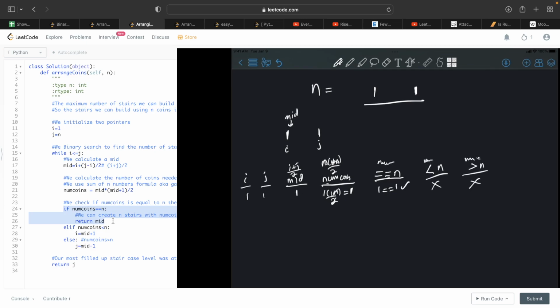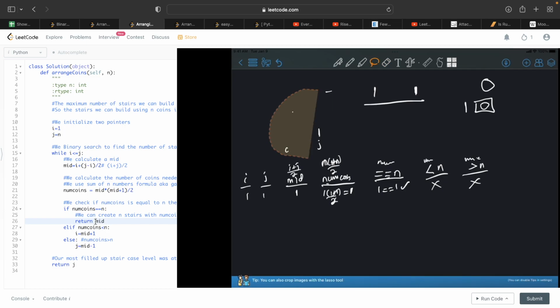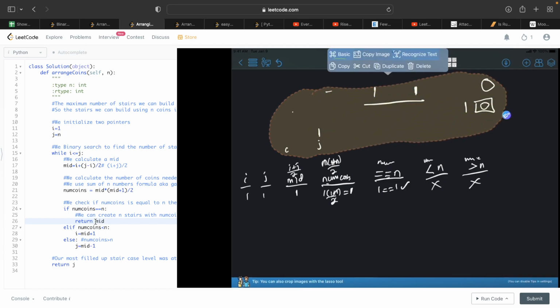No, it's not, right? So we terminate at this point. And essentially what we've said is that with one coin, we can only build one stair. So it terminates at this point, and you return mid, right? So let's do it for n is equal to 5.